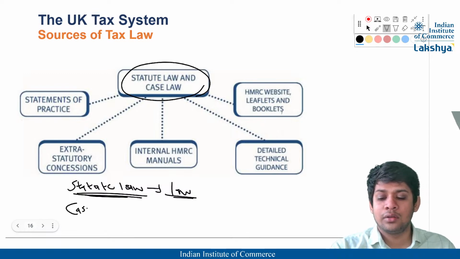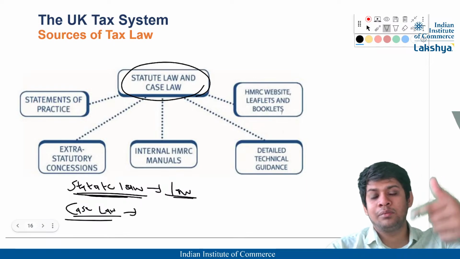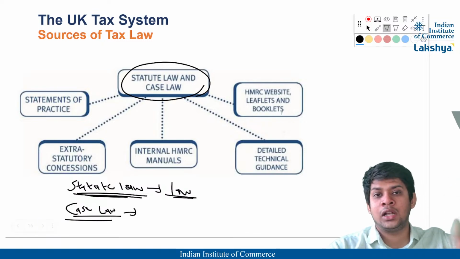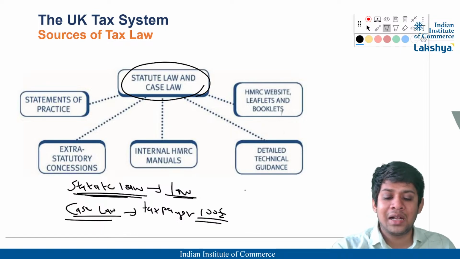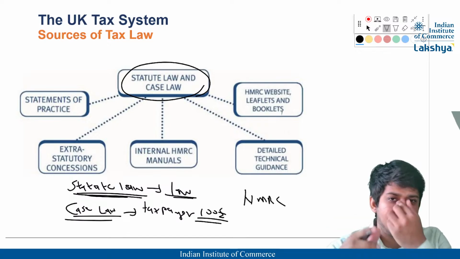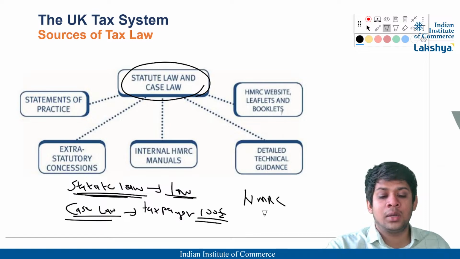And the case law is nothing but, say, there was a case going on because of certain misunderstanding or misinterpretation of a tax law. So the taxpayer understood the tax law in a different way, and maybe he said the tax liability that he owes to HMRC is £100. But HMRC says no, as per this line, we are trying to interpret that the amount of tax on your income is not £100, it is £150, right?